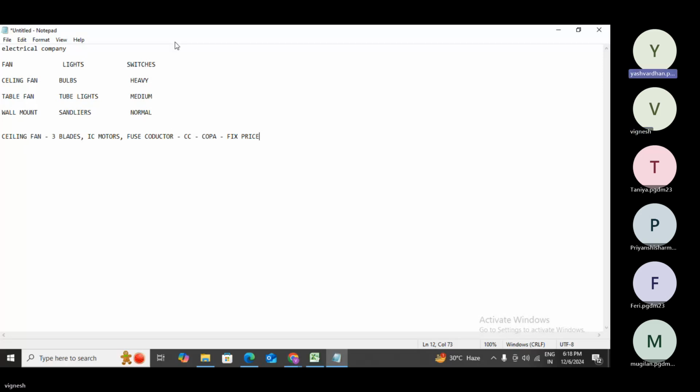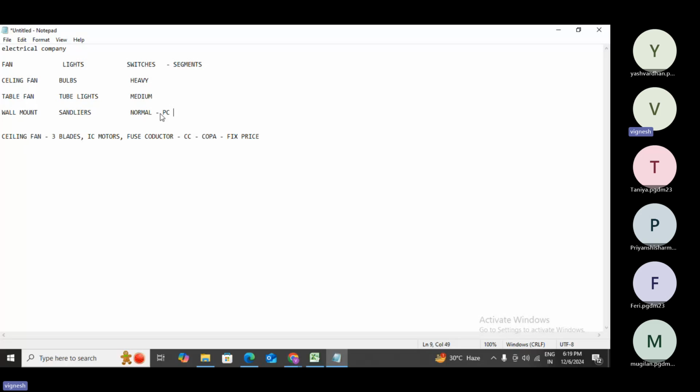Yeah. So these three are called segments. Which segment are we doing the sales in? That is the production of goods and the sales we are making. First thing. Second thing, the ceiling fan, table fan, up to wall mount, I put it here. This is called the profit centers. A profit center is nothing but where we are getting more orders and doing the sales, because of this product only we are getting the profit.